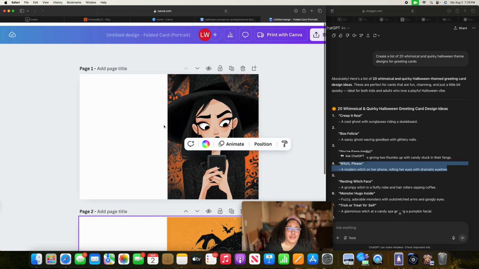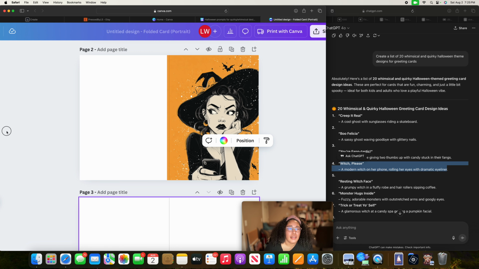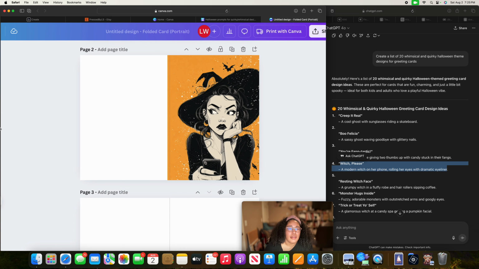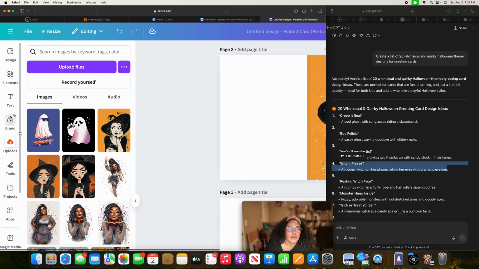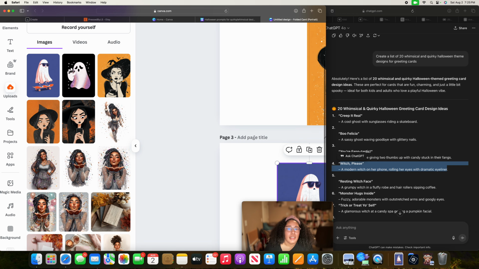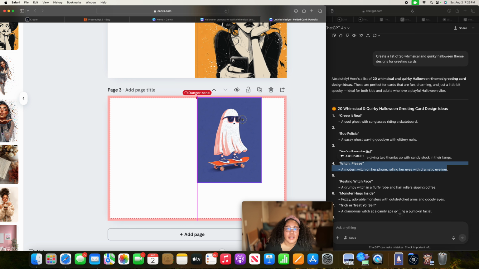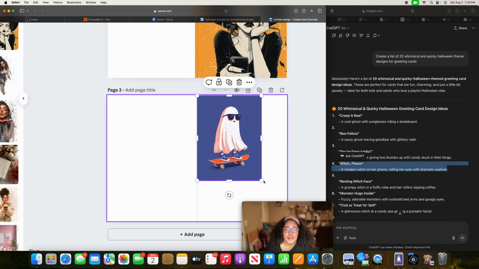All right, so I have 2 cards and page 3. I like the ghost on the skateboard.